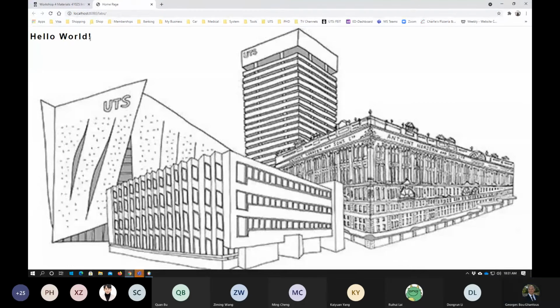As soon as I save and go and refresh, it refreshed automatically on save. If it doesn't, just refresh. The background has been added correctly, and Hello World font style has changed, and there is like 3 or 4 pixels spacing between the words. Okay. Any questions so far about what I did?